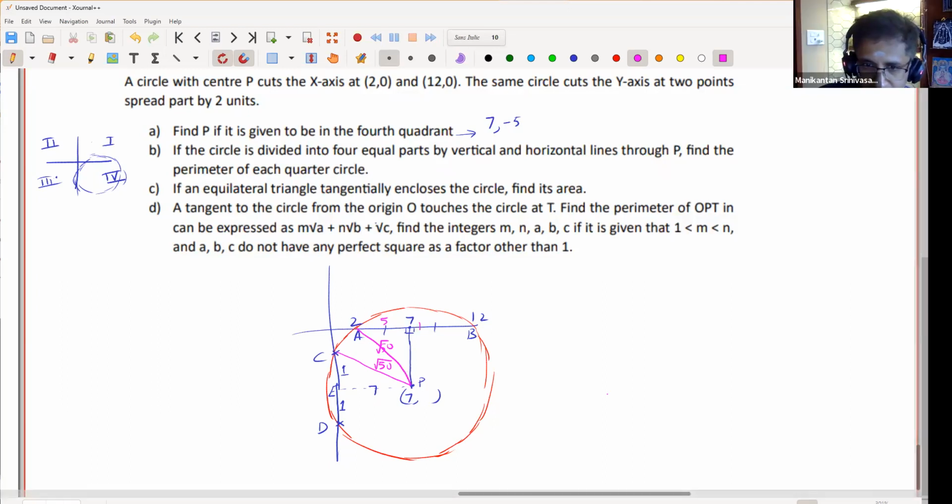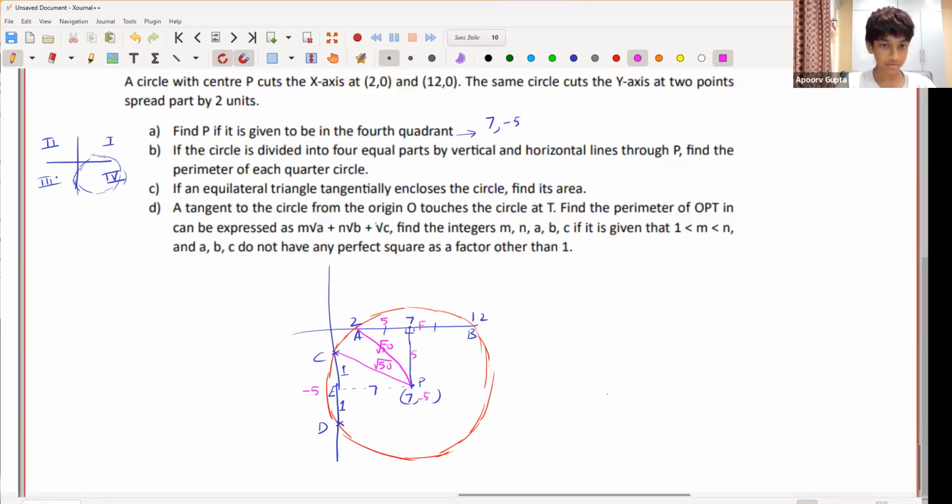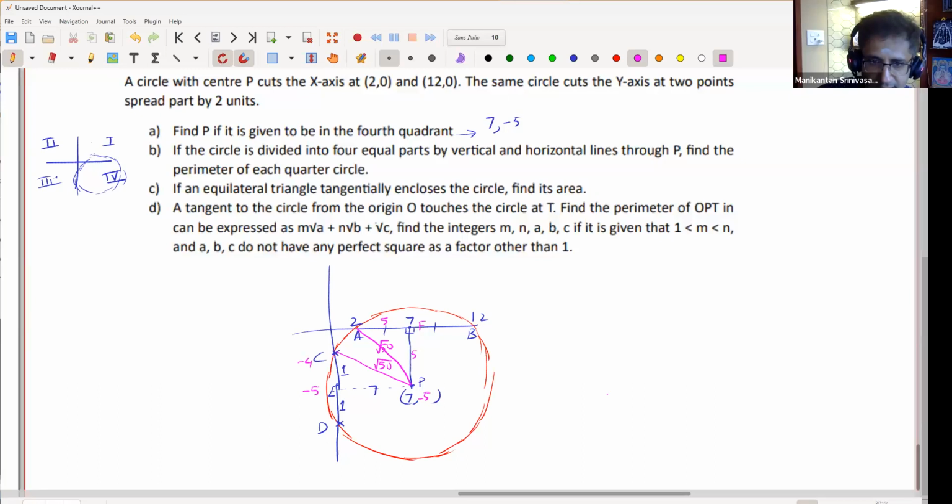Let's call this point F. So root 50 is the hypotenuse, 5 is one side, therefore this also has to be 5. 5 square plus 1 square, you can use anything. I actually don't remember exactly what I did, but I think I used distance only. So this is 5, and therefore we conclude that this point is -5. Yes, it is negative 5, and therefore this is -4, and therefore this is -6. Wonderful. Did anyone do something different?